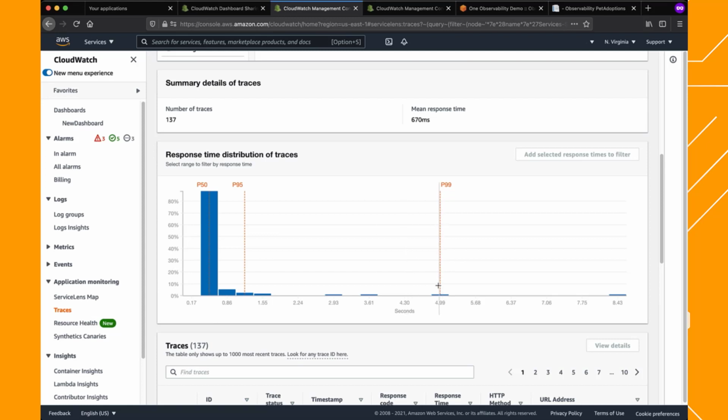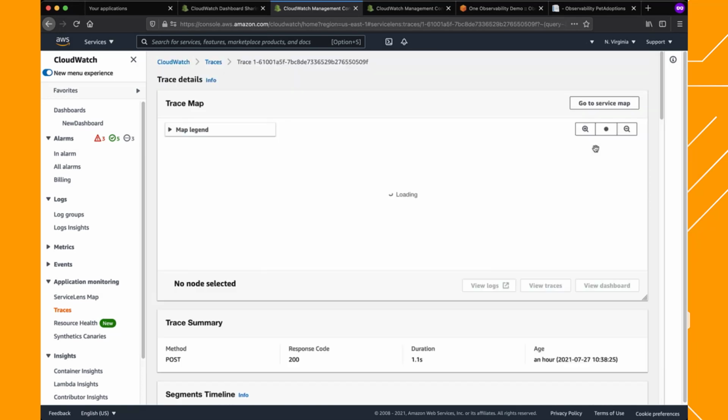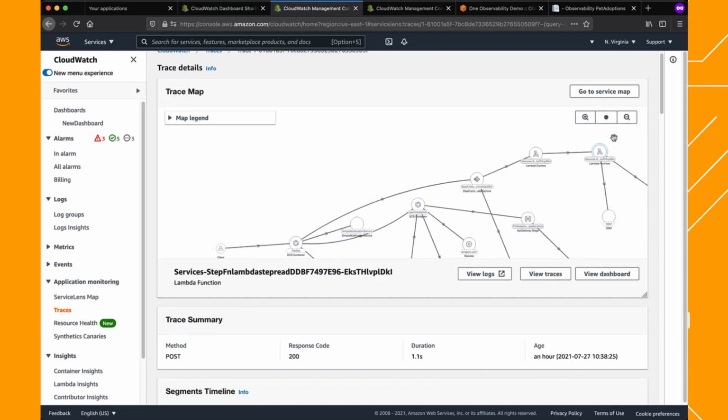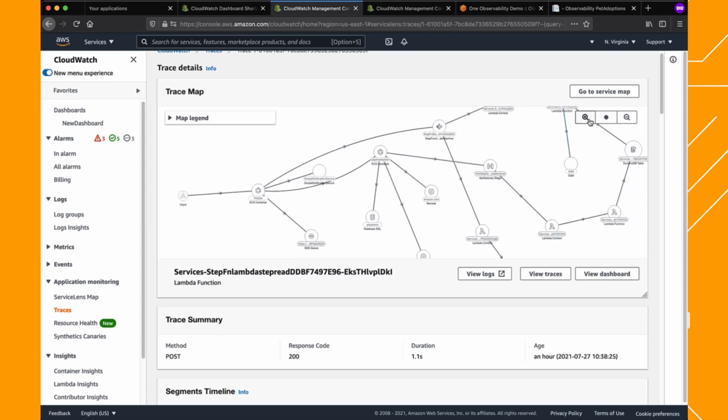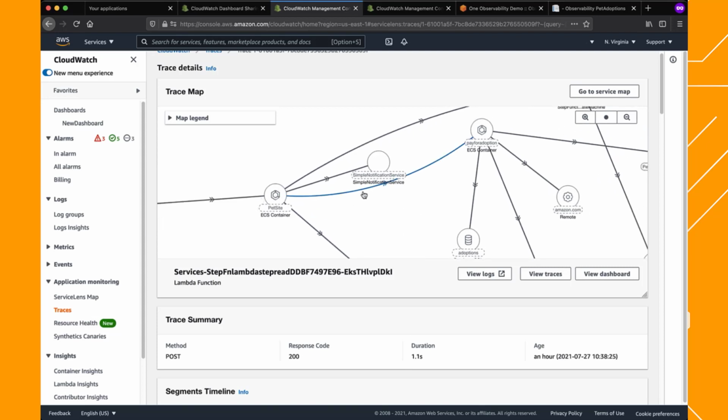Far out of the 99th percentile, we do see a response time of almost 5 seconds, which is extremely long. But let's have a look at some of the actual traces coming from this application, the raw data. So zooming in on this one specific request, we see that there's a new map that's been drawn. This is the interaction between microservices involved in the servicing of this one request from this client, this one snapshot in time. We see that it involved the pet site microservice, there's an SNS call, another ECS container was involved in servicing the request, as well as a call out to Amazon.com.